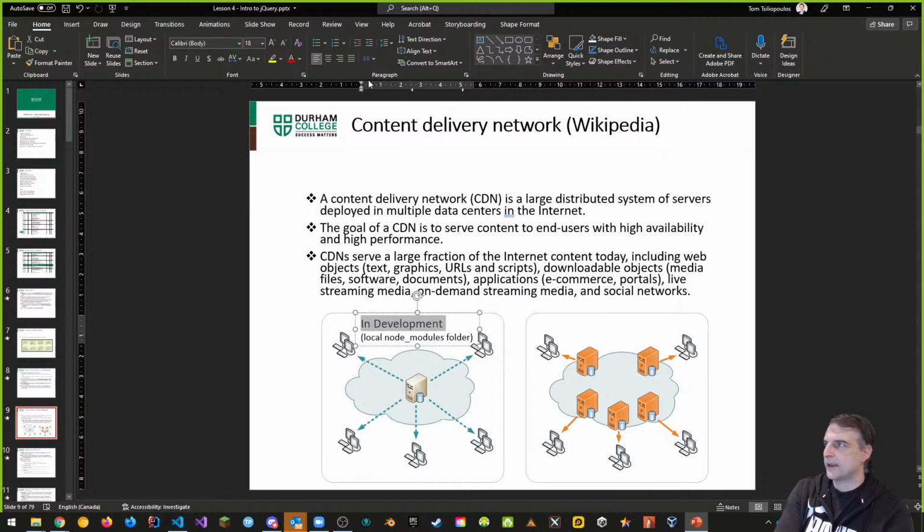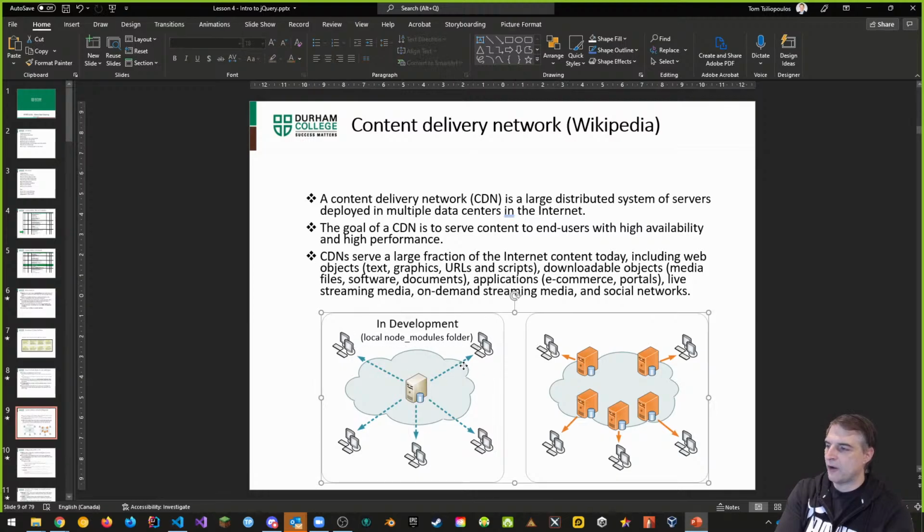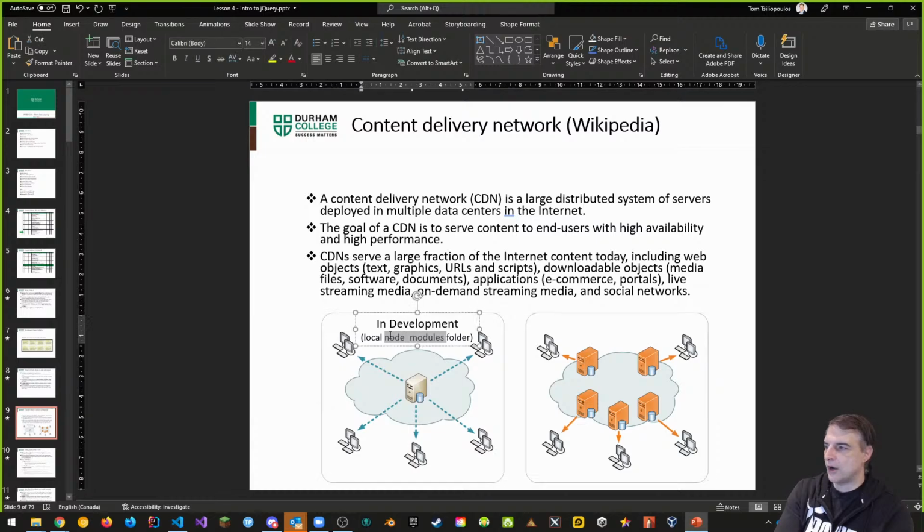Why? Because a lot of times we want control. We want to switch things out. We're not sure that we've got the right files and folders and everything in state. The problem with leaving it like this when we go to our client, if we left it with node modules, is that every time a computer accesses our server with their own browser, we're going to force them to download everything from our node modules folder.